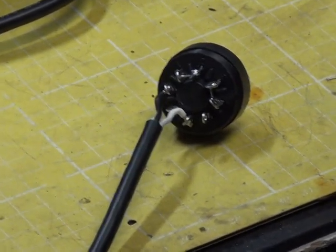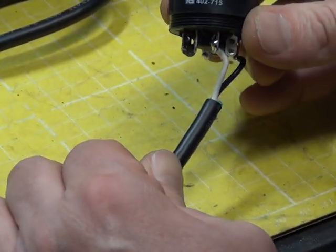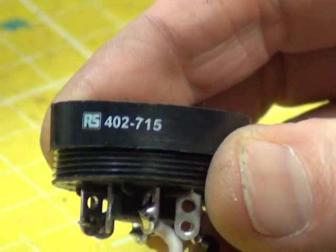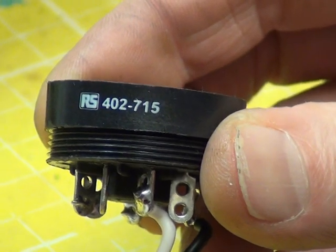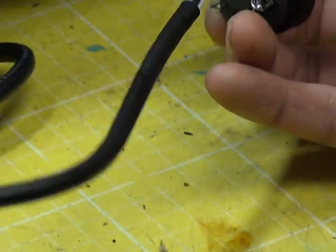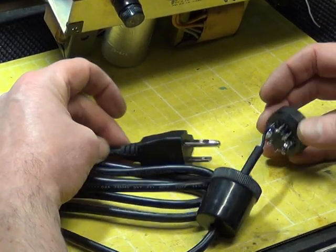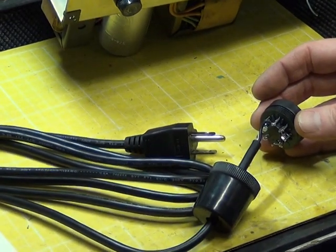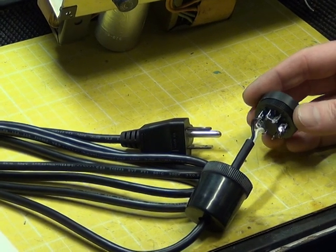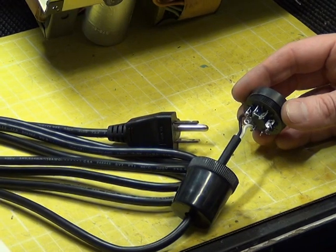Mr. Chippy's now been putting the Octal AC mains plug together, and I'll give you the RS part number because we've sourced these as relay sockets — 402715 from RS Components, and it weren't a lot of money, a couple of quid plus VAT. We don't do the plug end; we bought a three-conductor plug so we could get the live and neutral the right way round, so the single pole switch is in the live along with the fuse. We're putting a link through a transformer which has got a three-conductor outlet, and we'll make sure the live and neutral's the right way round.